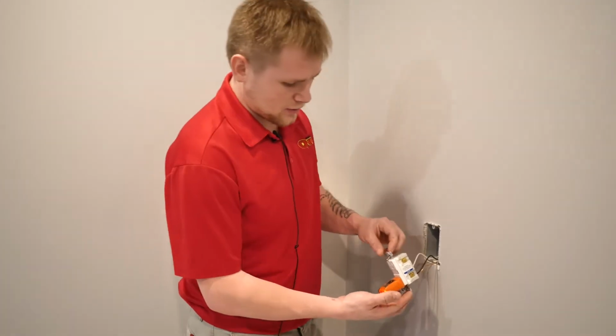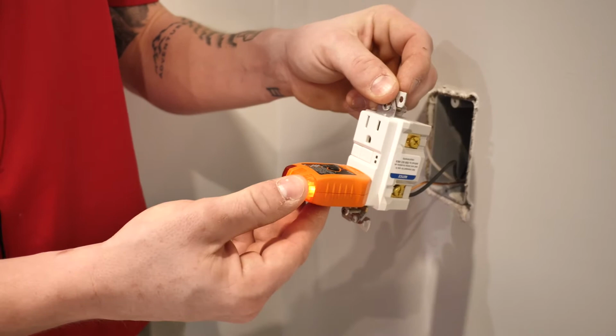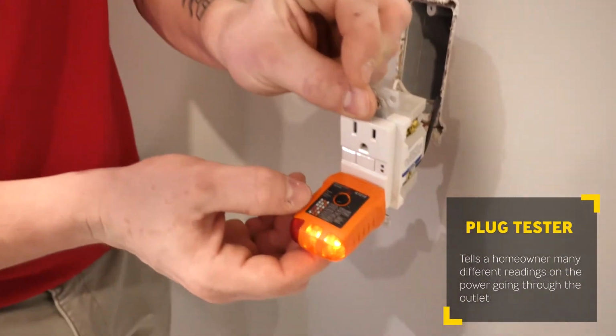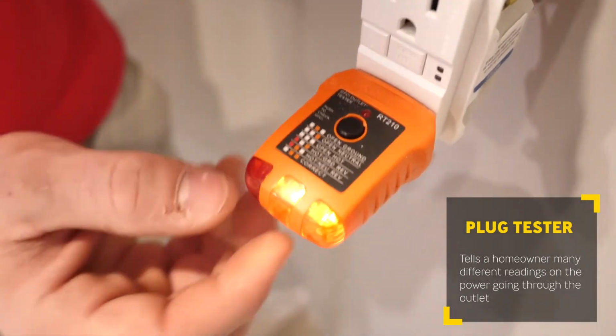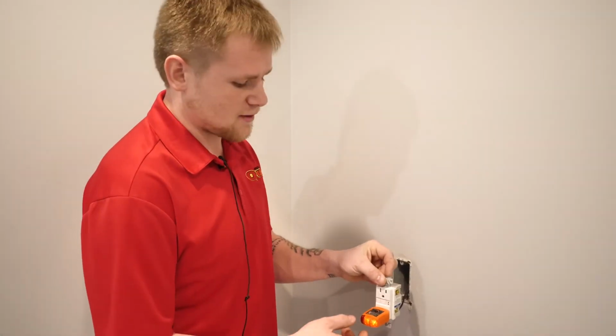Starting with your GFIs, one thing I'd always recommend to homeowners is having a plug tester on hand. A plug tester comes in handy because it tells you many different readings on how your power is going through. If you have the two orange lights on the right hand side on without the red light on the left on, that means your power is coming through right and everything is reading just fine.